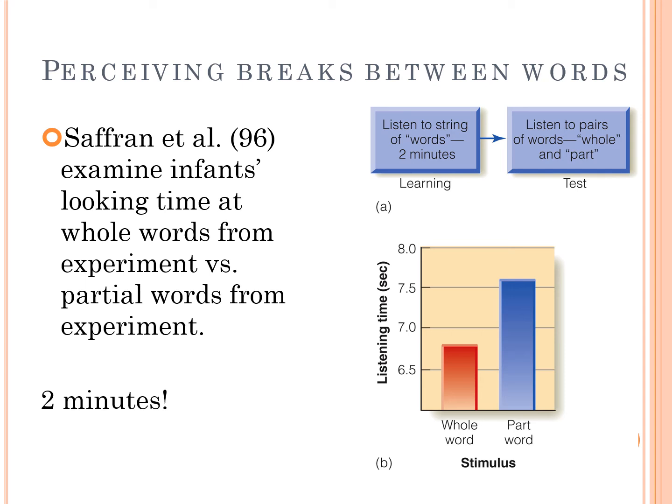And if we look at the figure, that's exactly what we see. In the whole word condition, when they are controlling how long they look in order to hear those words, they do not look very long in comparison to the partial word condition, where they're just repeating syllables. So this is something new and novel, and they can tell that based on the transitional probabilities, and that they've heard this for 2 minutes. That's just 2 minutes, and they can already tell what's a word and what's a new word for them.